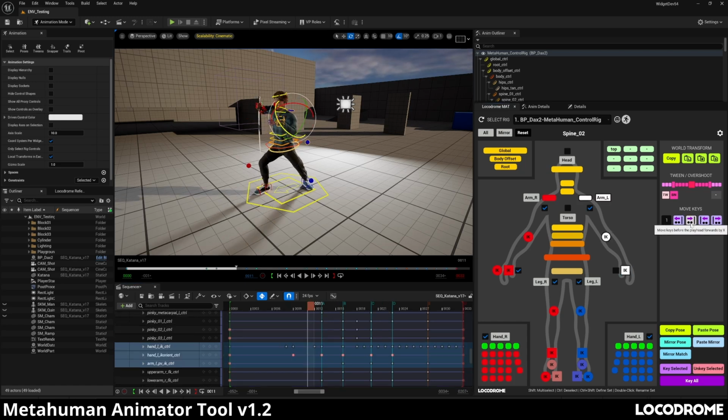Third, key mover. Just a simple set of utility buttons that move keys around in relation to the playhead. The first one moves keys to the left of the playhead further left, next one moves them to the right, and so on. It's pretty self-explanatory and helpful when you're retiming stuff.